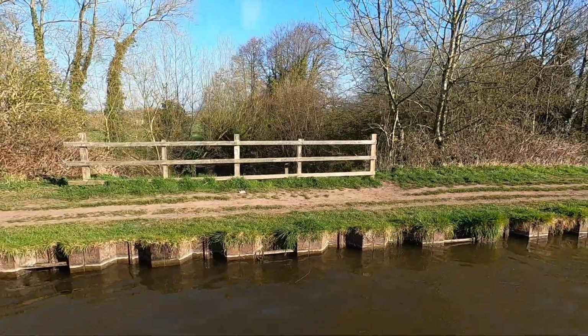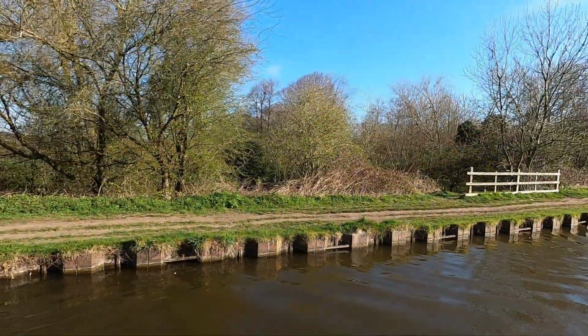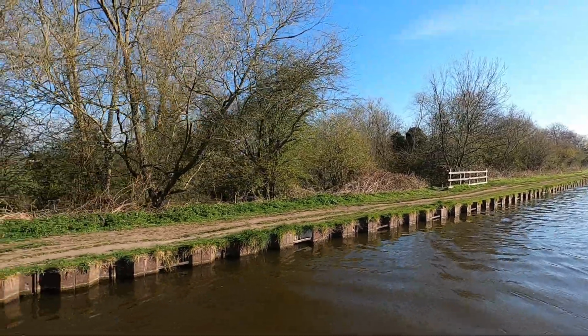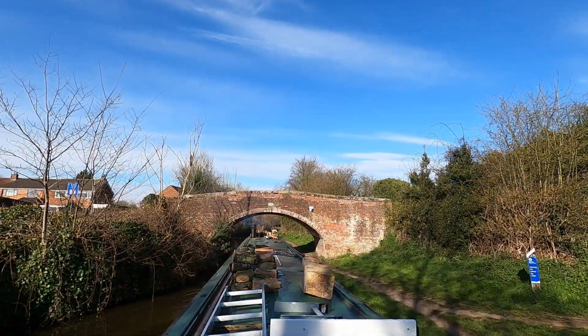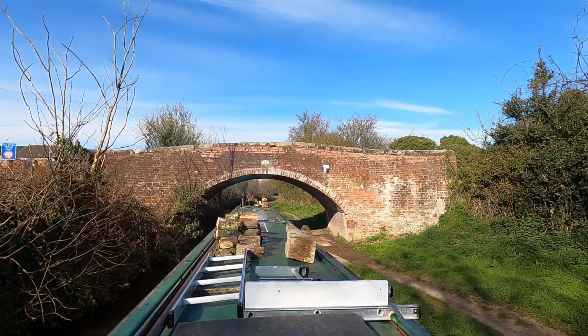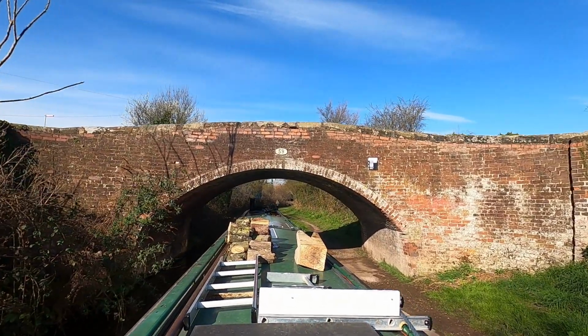Underneath the canal here, I walked down there and checked it out yesterday. You can actually walk all the way underneath the canal. There's a little footway, a little bit narrow, a little bit tight, a little bit low. I didn't actually do it, but you can see lots of people have. From where I was moored, you can just walk down to this bridge that takes you straight into the village. I'm actually going to go down to Armitage and stop for a few minutes. I'm going to walk up to the fishing tackle shop.